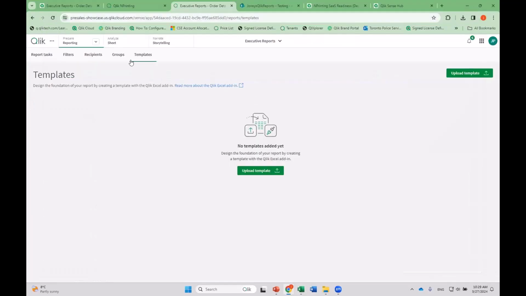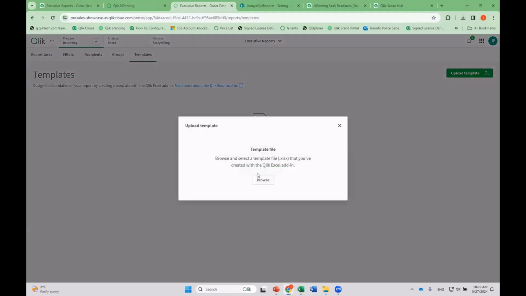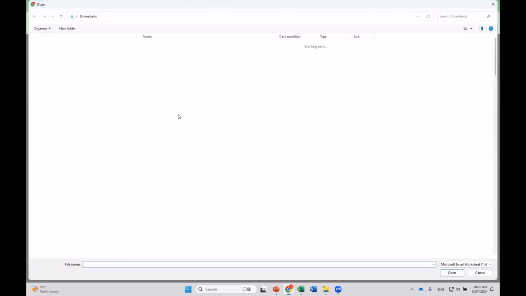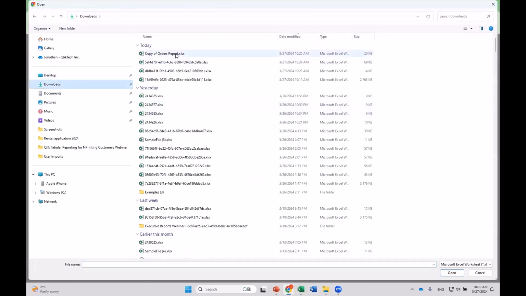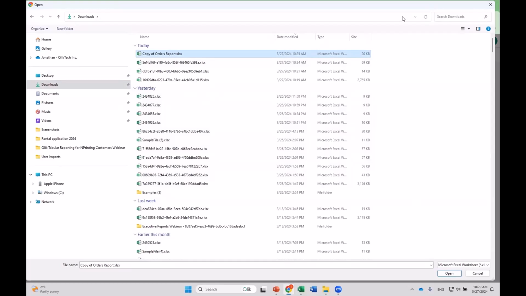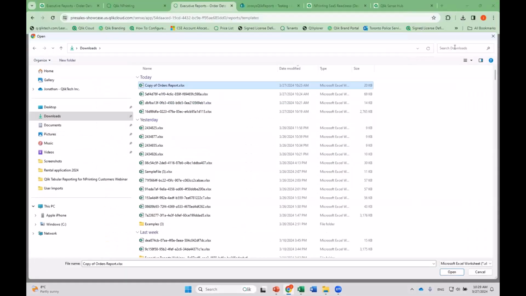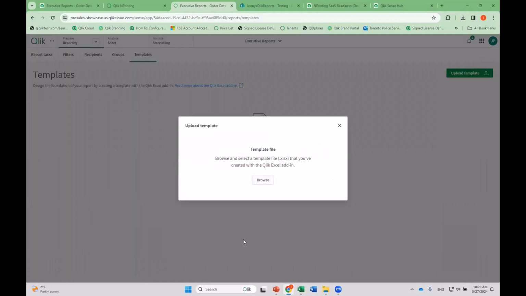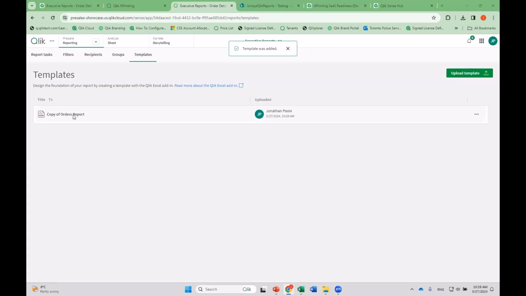Once I want to create a task, the first thing I'm going to do is upload that template. So I'll go back down and browse the place where I left it, which is just in my downloads folder. And then my little button's hidden at the bottom, so I'll just try to pull that up. There it is. Okay, so the copy of the orders report is now up in my in-app reporting repository.